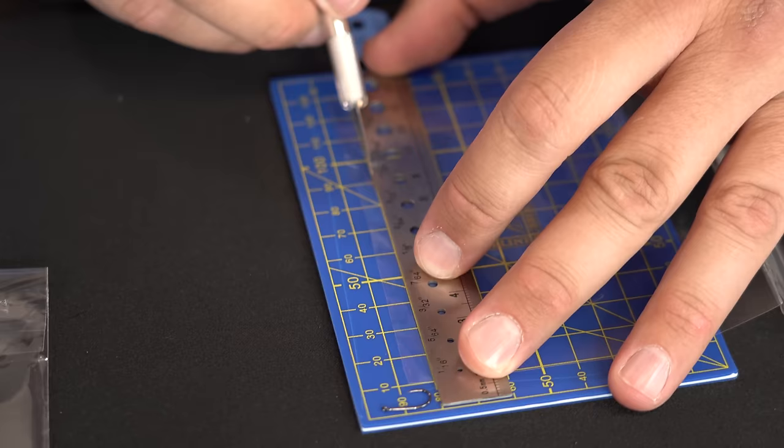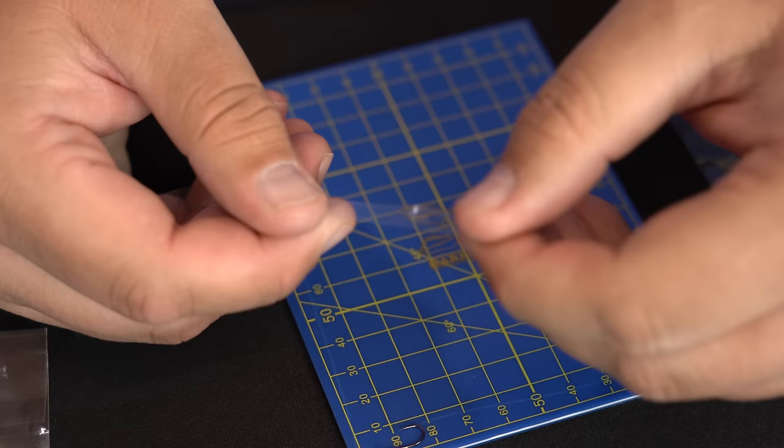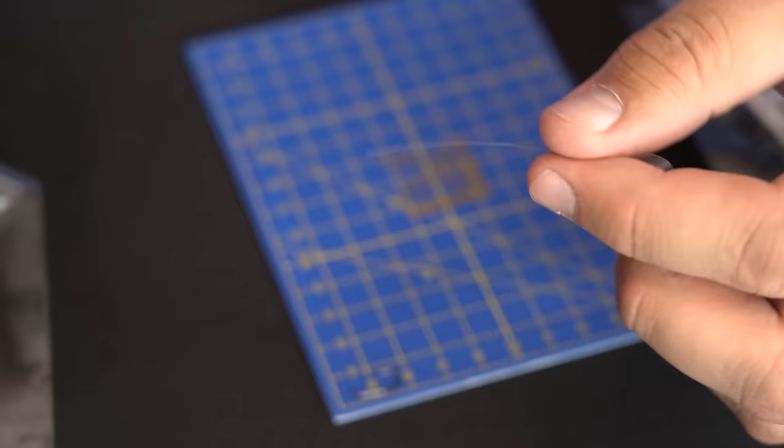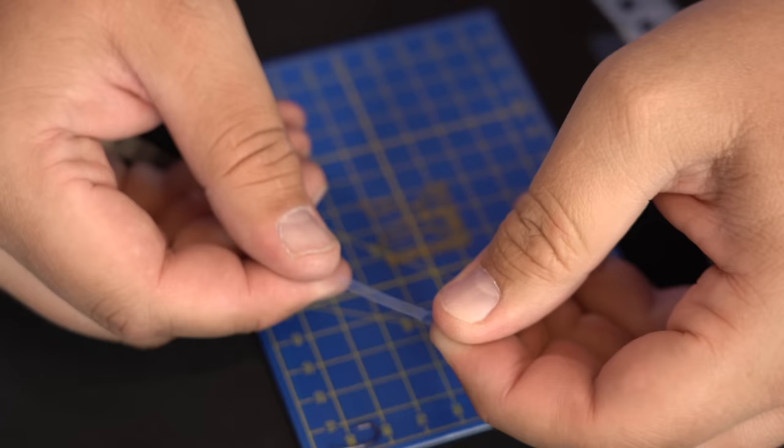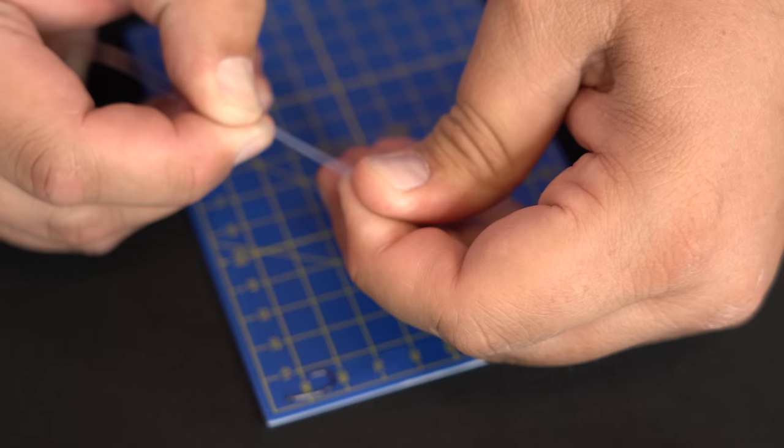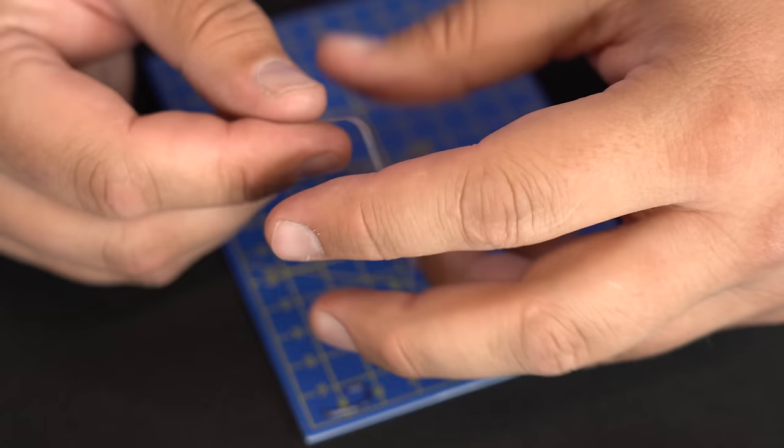And then use your same straight edge and come over here and just cut it. Alright, so now we have a piece of plastic here, and this is the part that's kind of hard to explain, but I was tying some of these scuds just using this as the scud back, and then I pulled a little bit too tight on it, and the plastic did this. So you can see that it pulls apart, and then once it stretches, it's really super durable. It's not going to stretch anymore, and it kind of turns milky.